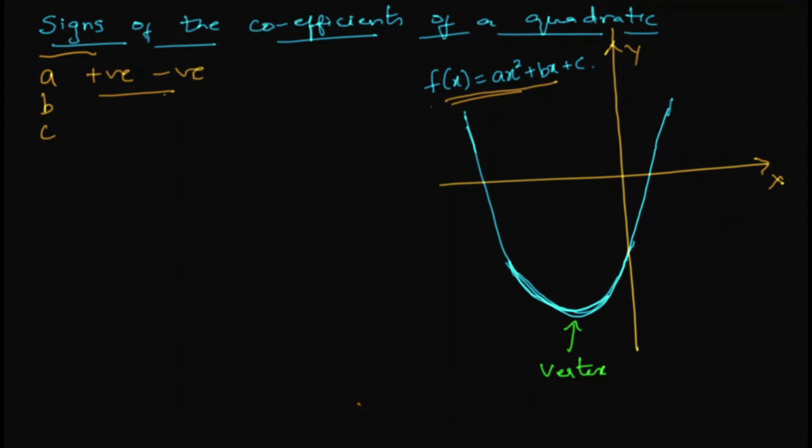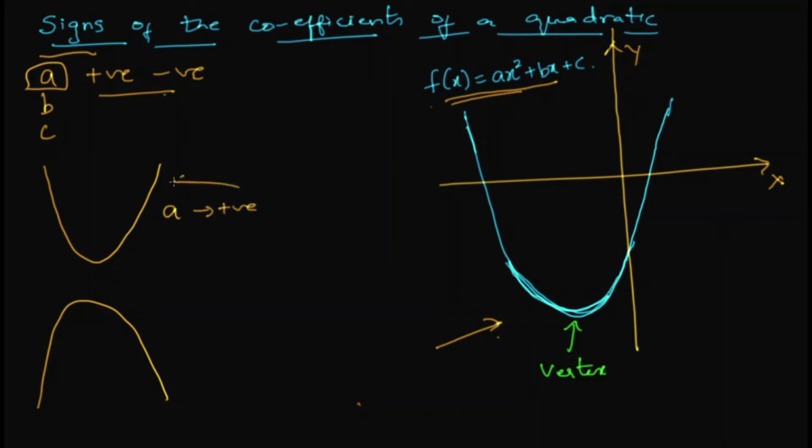We know any quadratic that is given, when we graph it, ends up giving us a parabola that opens upwards or a parabola that opens downwards. The one that is given opens upwards. Opening upwards and downwards has something to do with the sign of the leading coefficient. Leading coefficient is A. If the leading coefficient A is positive, then the parabola opens upwards. If the leading coefficient A is negative, then the parabola opens downwards.